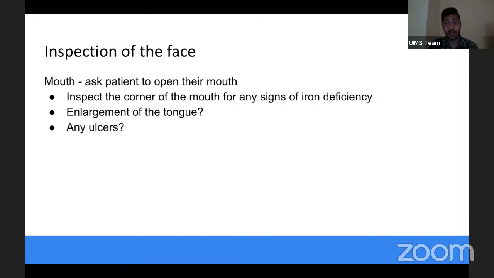Another thing is, can we see any ulcers? What type of ulcers are we talking about here? We're talking about aphthous ulcers. So aphthous ulcers can either be round or oval, and they're usually occurring on the mucous membranes inside the mouth. And these aphthous ulcers are typically benign due to local trauma or stress sometimes, but they can be associated with anemias as well, alongside Crohn's disease.